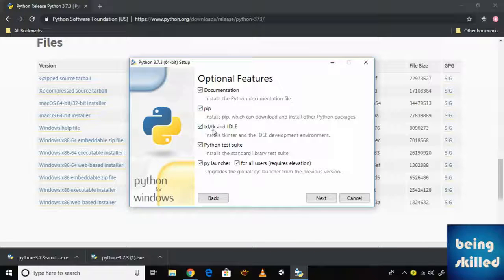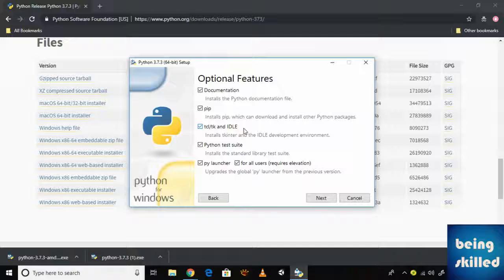And this TCL/TK is basically a library that allows you to make GUI applications very easily. So this is also important. And IDLE is the integrated development environment. It basically allows you to run your code, debug your code, do everything.